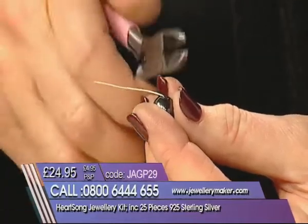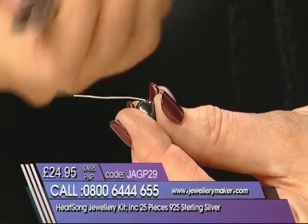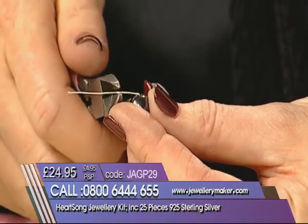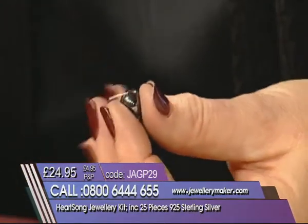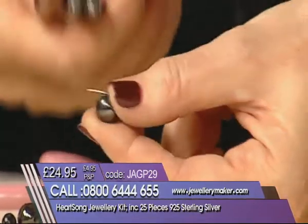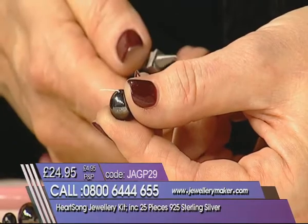And then everyone does their rounds a different size. Some people are very tight, some people like to do flowing rounds. You get used to the length of wire to cut and make sure you hold on to the other end so it doesn't fly over the other side of the room and get the cat or the dog. So my dog runs now. So you've got about just under a centimetre, I'd say there.